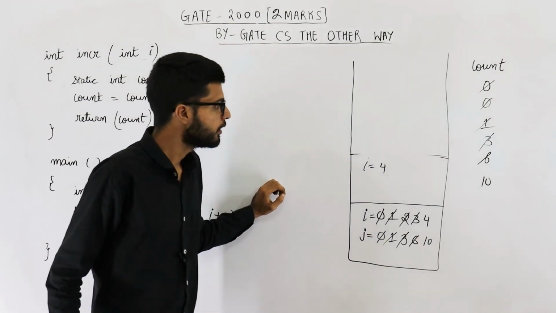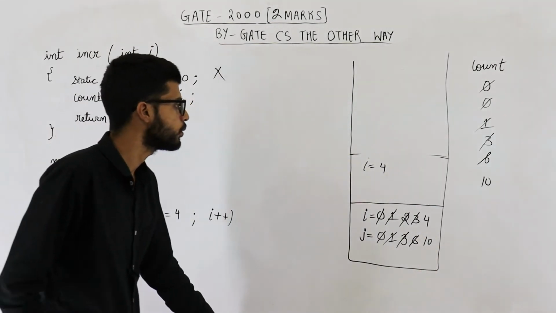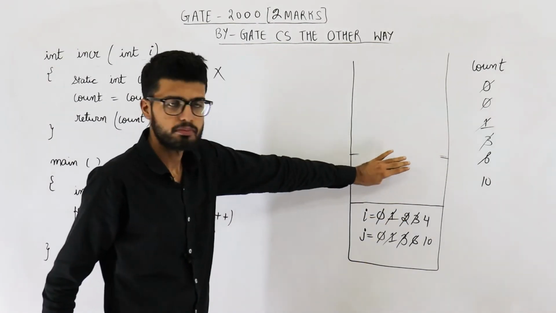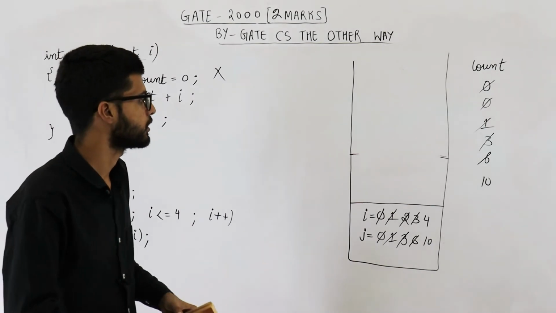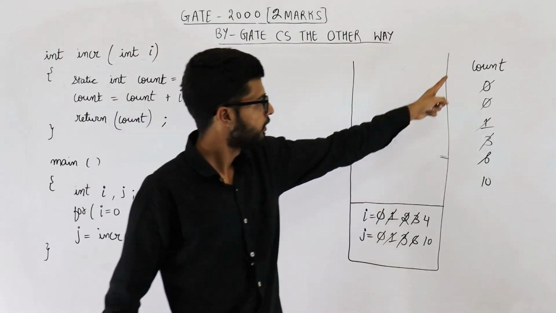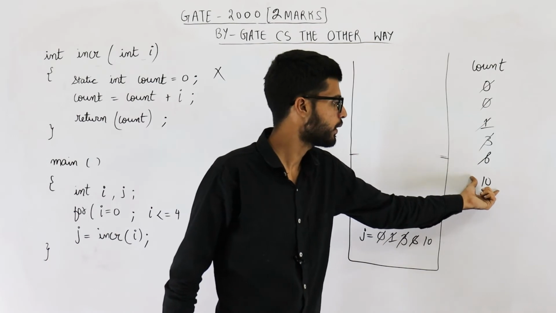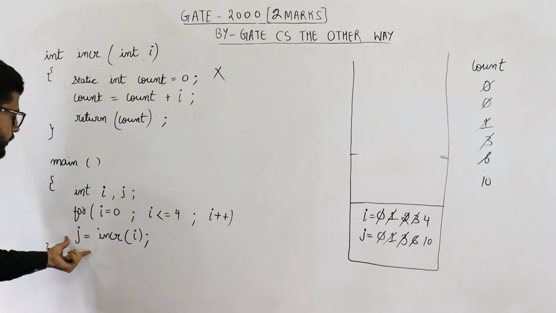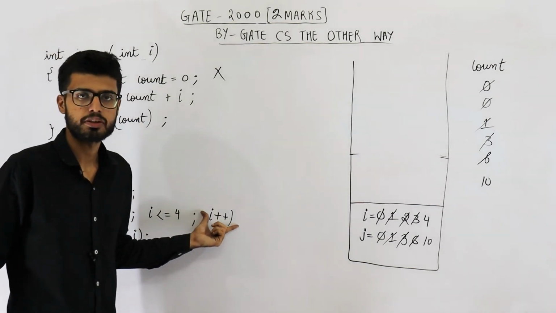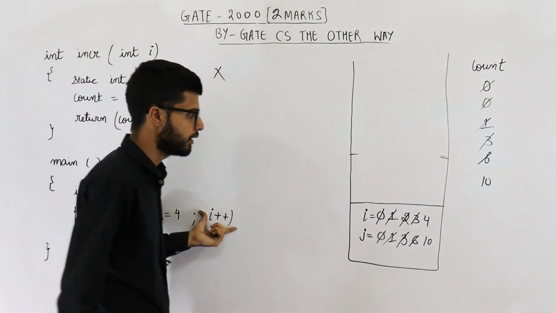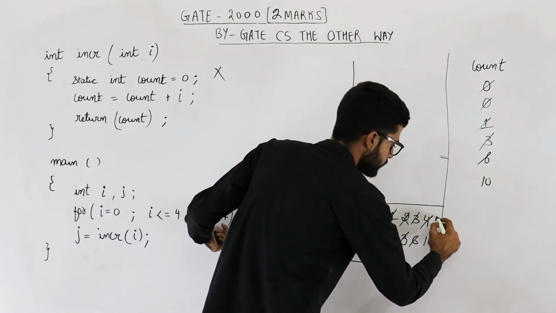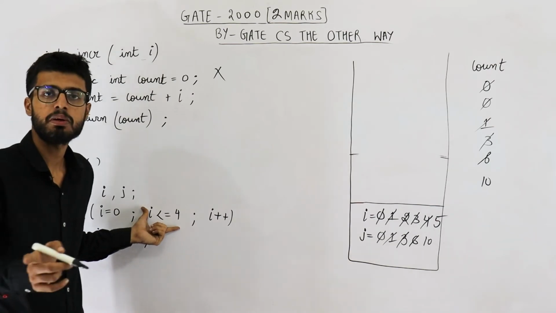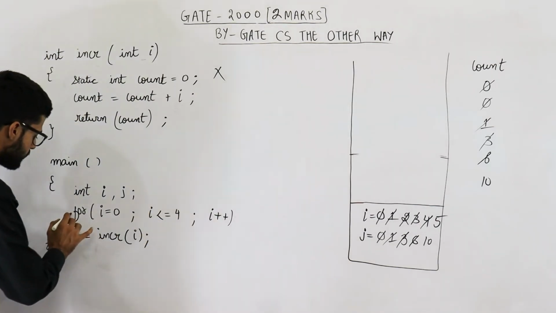Now because the value is returned, this activation record will be popped and we have deleted all the variables inside this activation record. But don't delete this variable count, it is static. Its value has to be maintained as it is. Now you have just assigned this value here. Again go for the update expression. Now update this value of i. That means i now becomes 5. Now what will happen? The loop condition will become false, and hence you will come out of the loop.